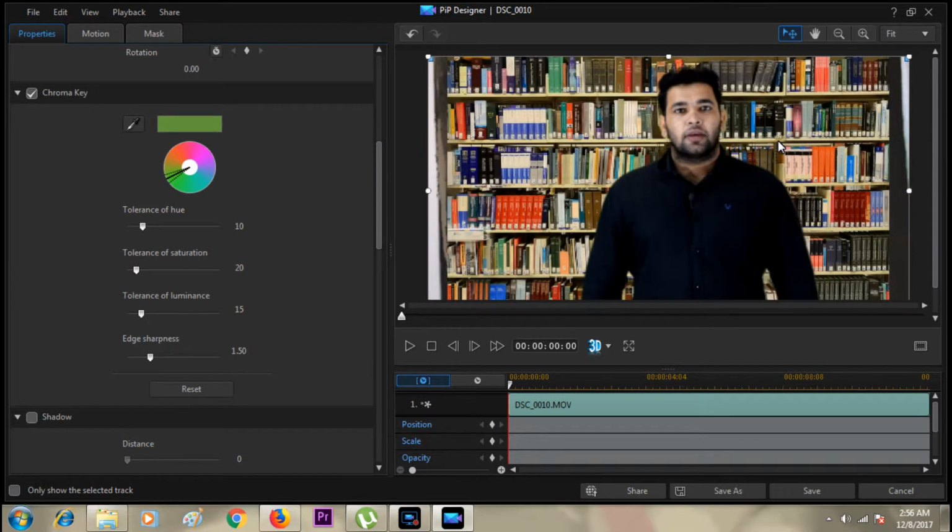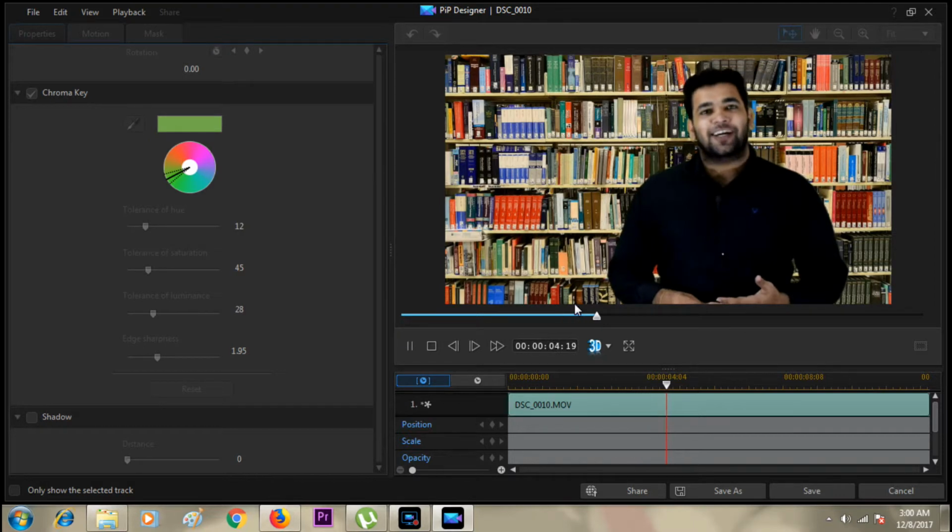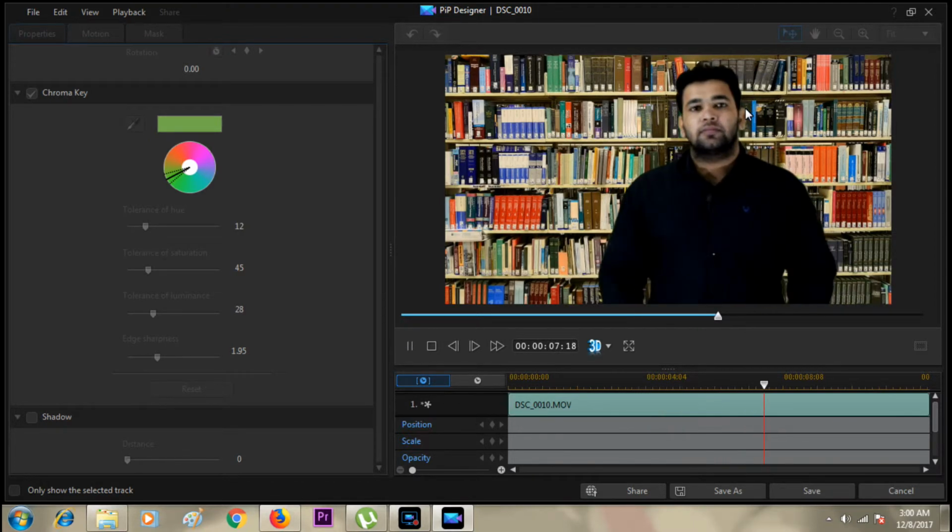Now it replaces, though I haven't had the best experience with Powerdirector while changing the green screen, but let's see. It also depends on the shadow, it also depends on the kind of video clip that you have. So we are going to adjust these parameters. I don't see any pixels on my body or shirt or anywhere. Usually I choose the colorful background in case I need to replace the green screen, because even if you have some flaws and it's not done completely, at least those spots would not be visible.